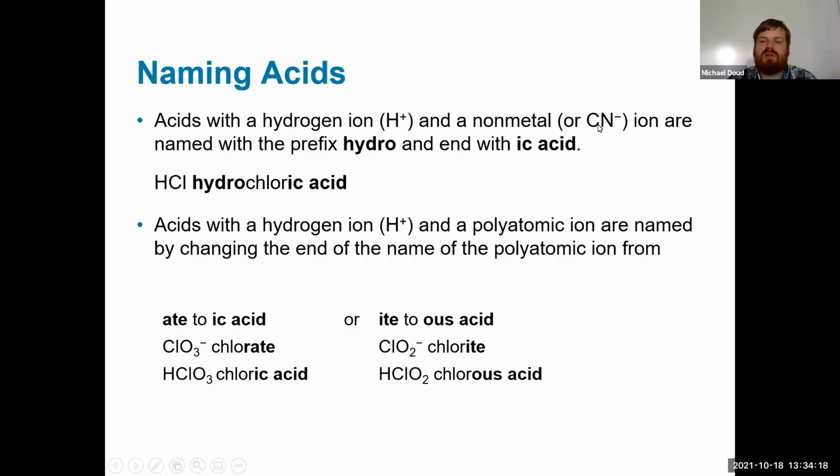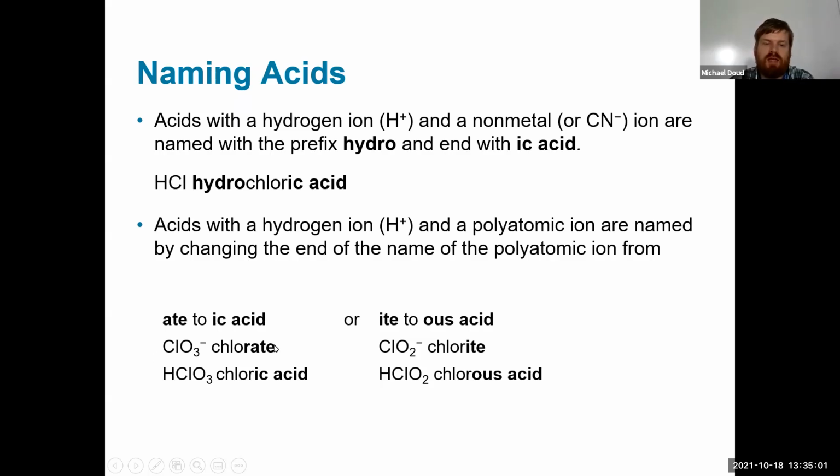The other thing that happens here for cyanide, if you have HCN, that becomes hydrocyanic acid. I don't know if that'll come up, but it may show up at one point or another. So yeah, hydrochloric acid. Now, that's just if you have basically a binary acid like HF or HI, H3N, for example. Now, you can also have acids with a polyatomic ion, and it's really actually pretty easy. Once you identify the polyatomic ion that is attached to the proton, then it's a very simple substitution in the name.